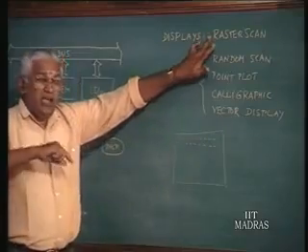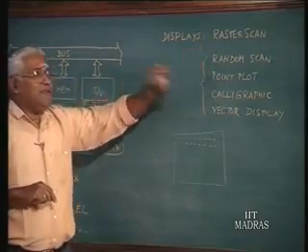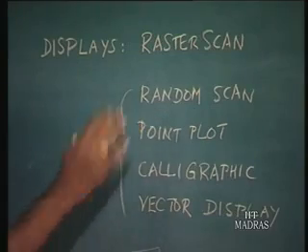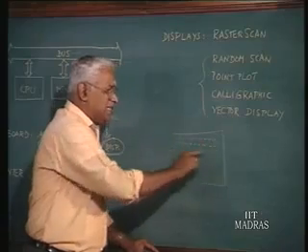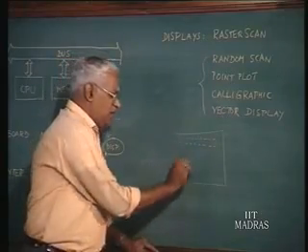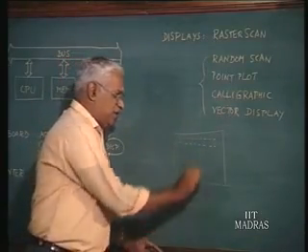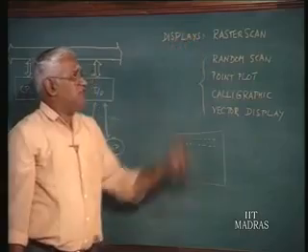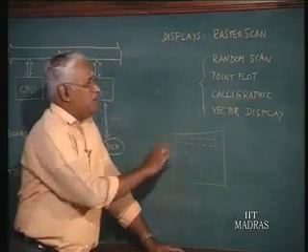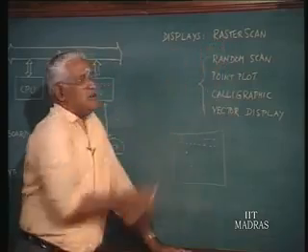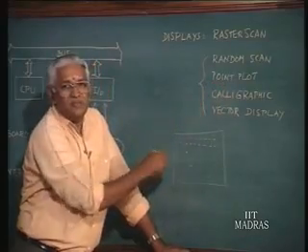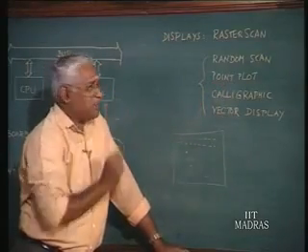Now, in contrast with raster scan, you have other types, in fact all these belong to the same family, sometimes we may say same or similar. Random scan is one, that is, you are not forming a pattern like this from left to right across the screen. Randomly you can create a point here, and at another point here, another point here, and so on. That is random, as in fact the very word random suggests, because randomly it can be, and then it is in contrast with the raster. This one is called a raster. The same thing with point plot, just plot one particular point at a particular time.